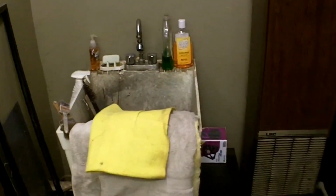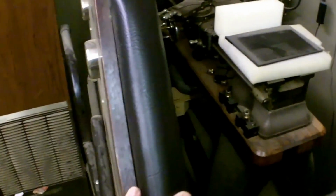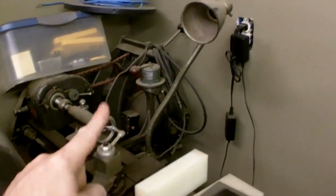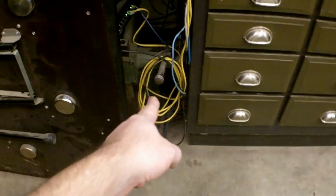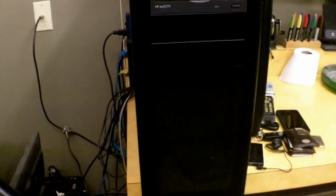Of course, the slop sink. Heat and air, man, that's what I'm all about. This is actually a poker table that I built years ago, and obviously I don't have it up right now. In this corner I've got a small Atlas 618 lathe. Thinking about storing this one, since I can't get to it to use it anyway. I can open up this whole corner here. My arbor press is down there on the floor. It used to be up here where my computer tower is sitting, but I want this up higher.